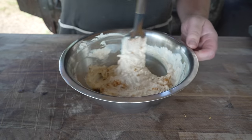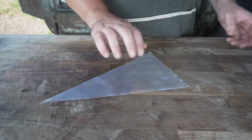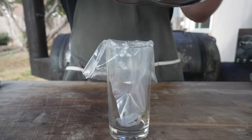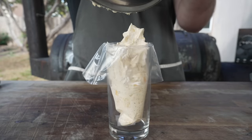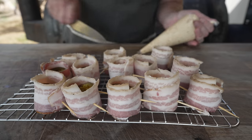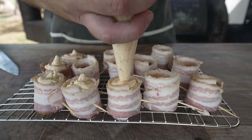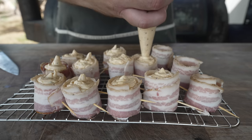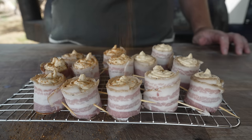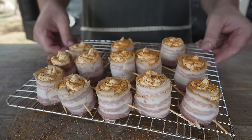Use whatever rub you like — when it comes to this kind of food, it's really where they shine. To make loading up our pig shots easier, I've got a piping bag. Pop it into a cup, fold the edges over the side, and load it right up. If you don't want to buy piping bags, you could always spoon it in or use a Ziploc bag with the corner cut off. Going through and filling these guys up — loving the color. I want to know who created this dish, this is wild. Then for good measure, going with a little more rub as a garnish on the tops — and if you hit the sides and get the bacon as well, that's fine. Just like that, our pig shots are done. Let's get them on the pit.